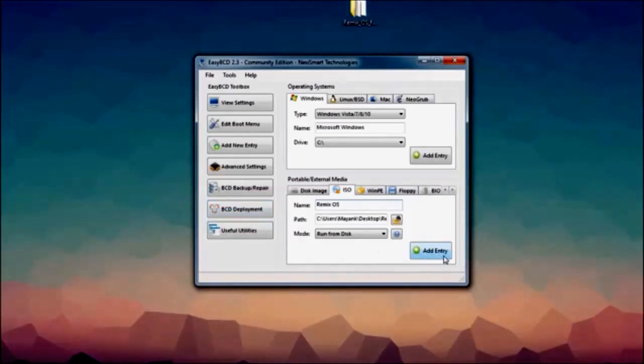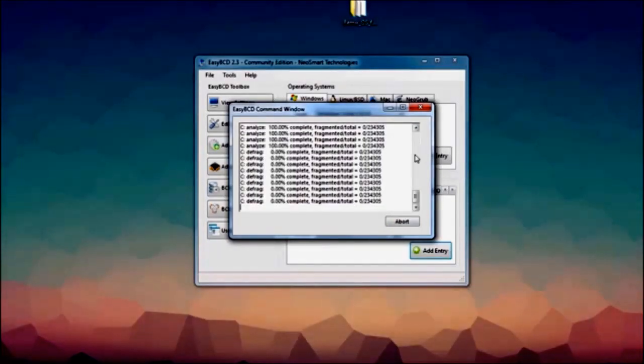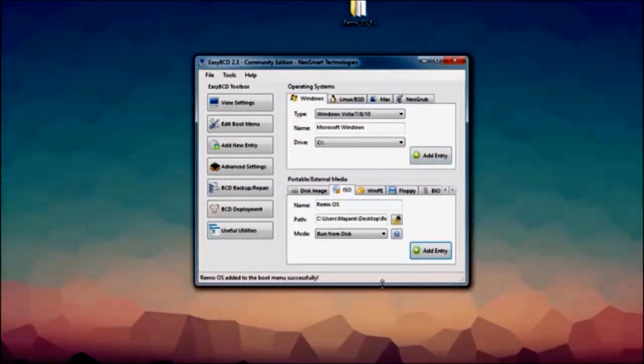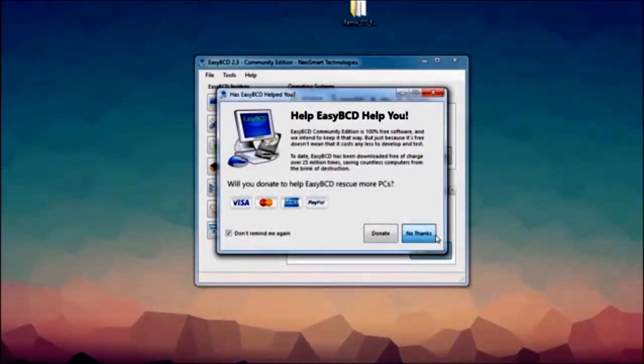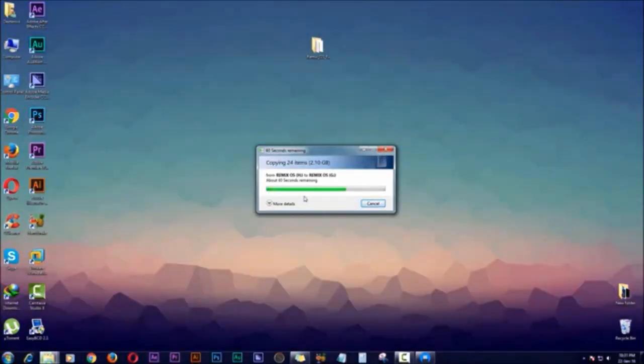And hit add entry. Now once that's done, just close the program. Once it's done copying the files, you just have to reboot your PC and follow those steps.